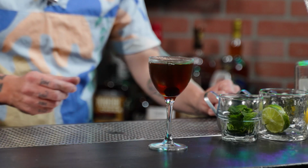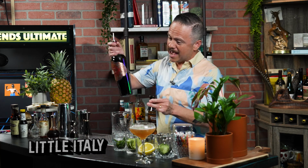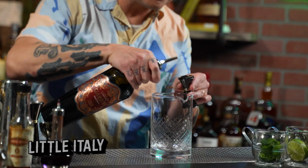The second cocktail that we're going to be showcasing is a Manhattan variation that's an ode to one of the most historical neighborhoods in New York, Little Italy. To make a Little Italy, first we start out with 1/2 ounce of Sweet Vermouth, followed up with 1/2 ounce of Cynar.